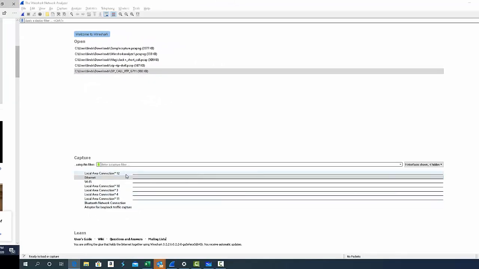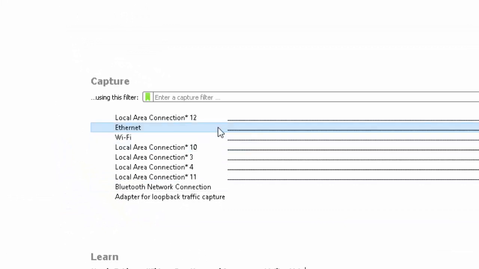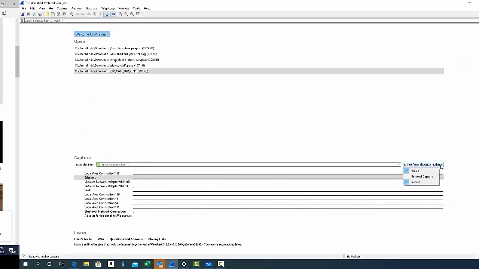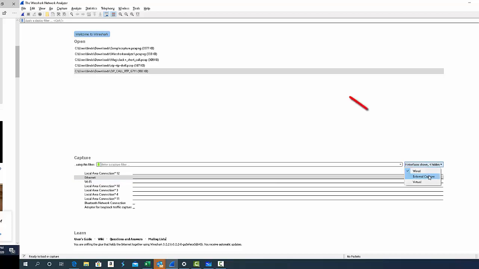Down here is where you identify what you're going to capture, or the interface on which you want to capture. You can see that I have a bunch of interfaces showing here. I actually have more. I have virtual ones, because I have VMware installed here. If I wanted to capture virtual traffic, I could select that. I could look for external traffic, which is USB traffic coming in and out of the computer, or I can just look for wired traffic. If I want to look at what's going on on my computer, then once I start, you'll see what are called spark lines of traffic flowing through here.